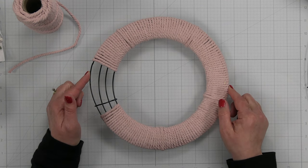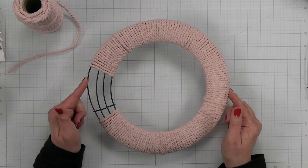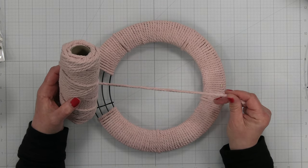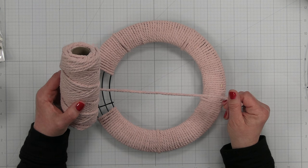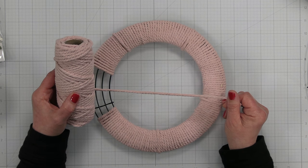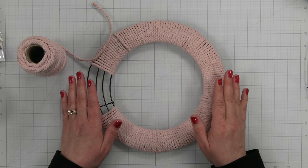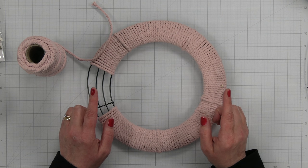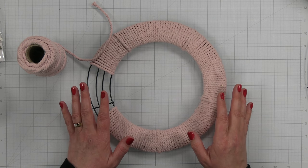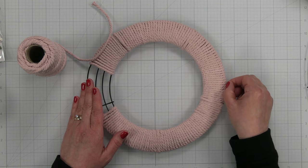We're playing with a wire form for making wreaths. This is a 10-inch wire form — you can get them at the dollar store, Hobby Lobby, all different places. You're also going to need some macrame cording — this is a pretty mauve-pink color and we are going to use this to wrap our wreath. I already started doing this and have my glue gun plugged in for when we start decorating. I'm pulling off big sections of the macrame cording and I'll cut that off with scissors.